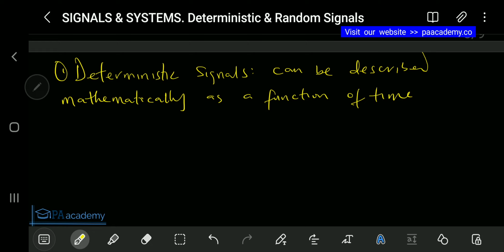That's just the definition, but let's look at the drawing. I think it would make more sense if you see what the diagram of a deterministic signal looks like. So a deterministic signal is something like this.